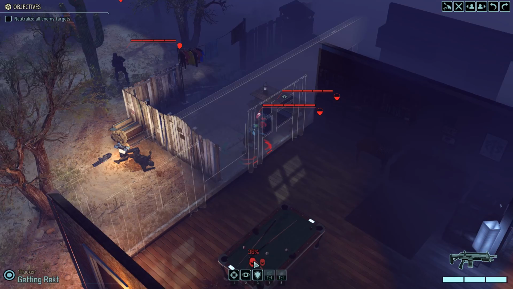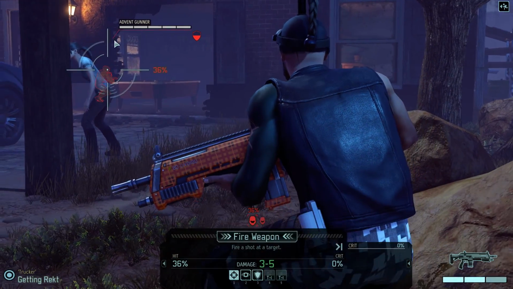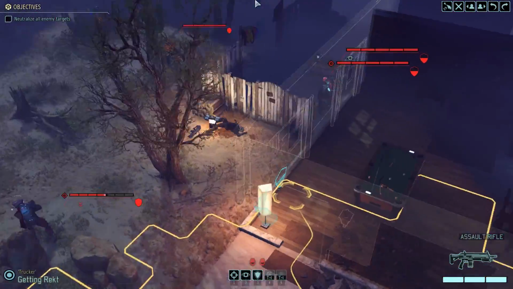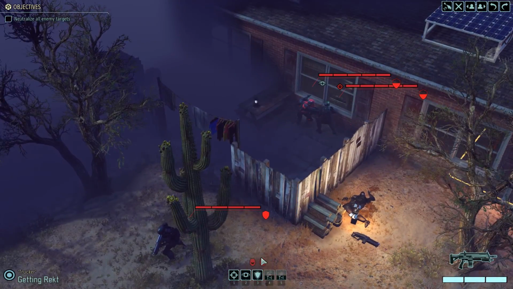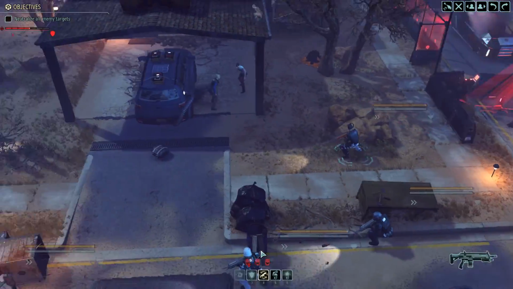Half cover. So let's talk about these guys. You have an advanced engineer and an advanced gunner. The gunners can actually one-shot us, I think. They can do 7 damage if I'm correct. The technician, they have a grenade launcher, but they only have flashbangs from what I know.